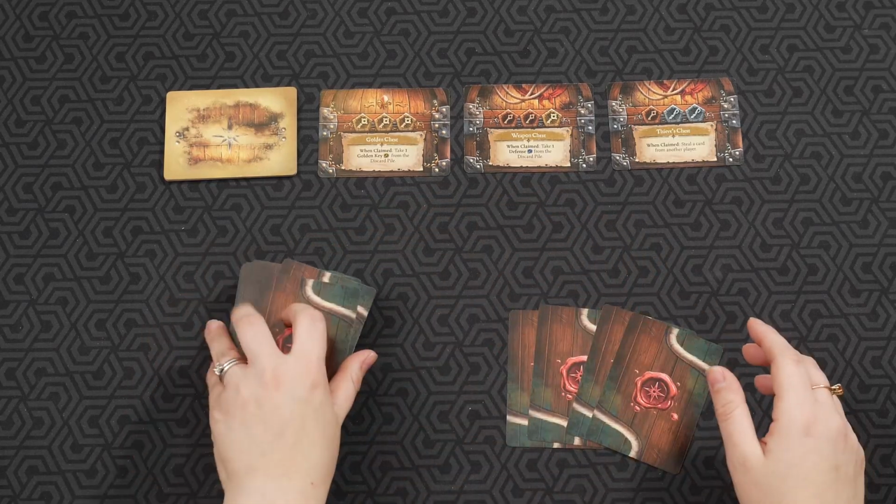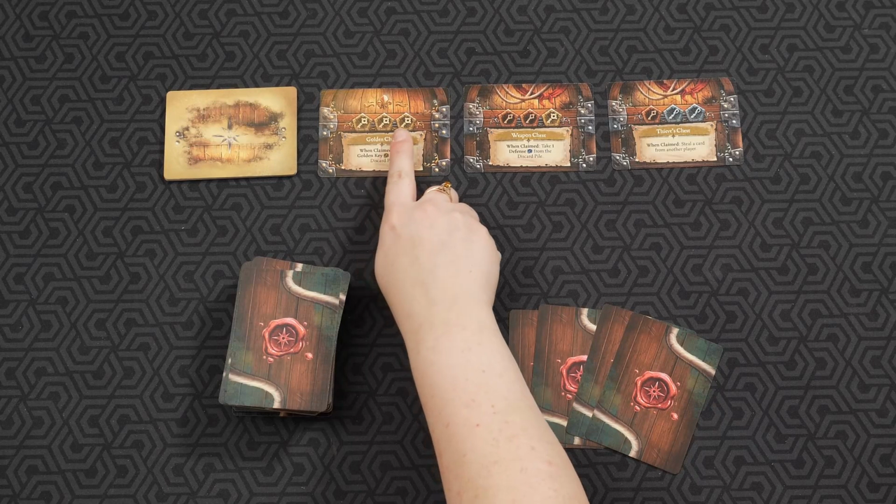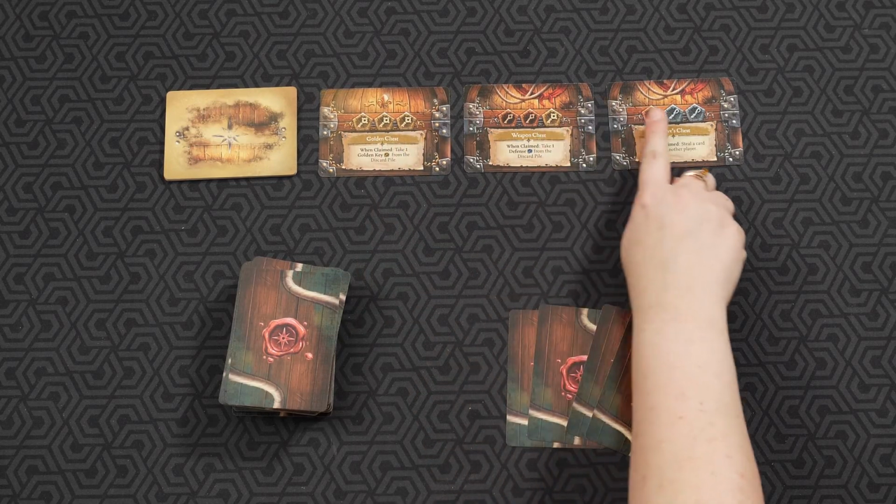If you end up with those in your hand and they match the specific keys on these treasure chests, to claim them you're going to use an action. There are different actions, and you're allowed to take 2 actions per turn. One of them would be acquiring one of these treasure chests. Another would be drawing a card from the deck. Another would be playing an item card.